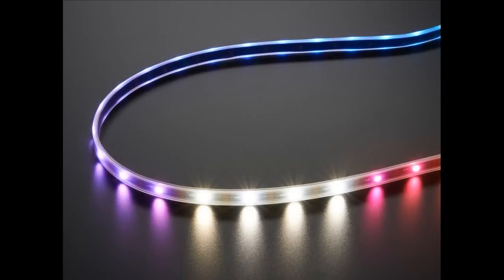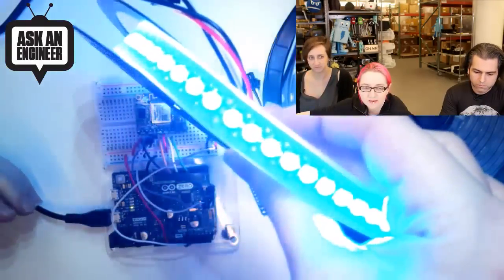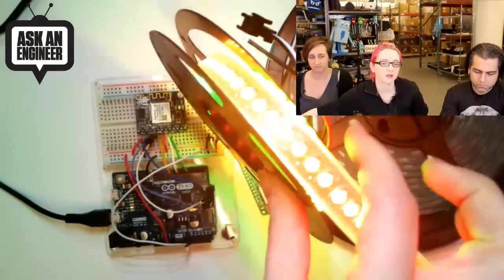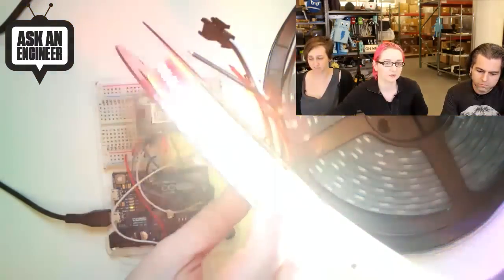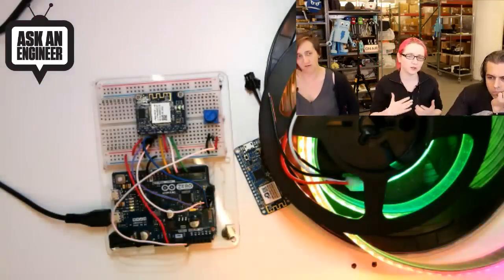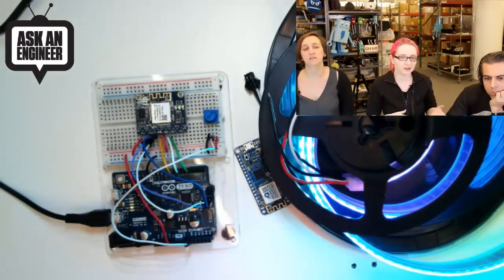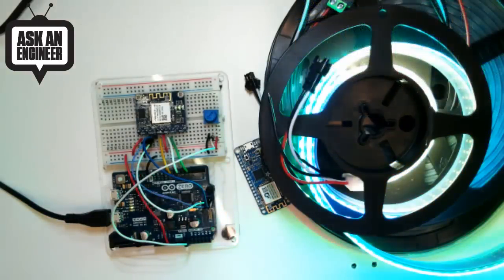So we have this in 60 LEDs per meter, which is this one. And then this shows what it looks like lit, and then off. You can see it's a black flex PCB, and it comes in the casing. You just use a NeoPixel library that is compatible with RGBW. This is the 144, so you can see it's purple, and then the white comes in. It's incredibly bright — it color cycles between the RGB rainbow, and then it has a white strip that comes through. Very bright and very white. Very good if you want to use it for lighting because you can have color and white, and the white is a true white color.